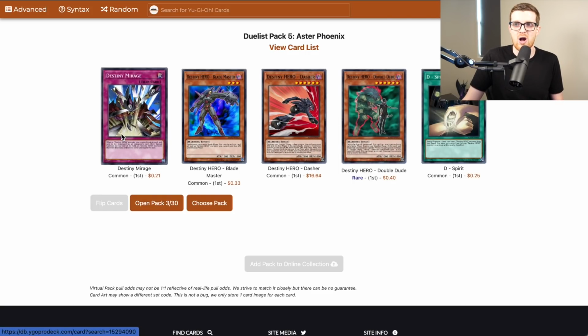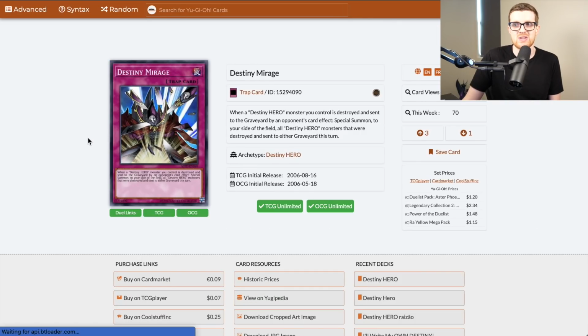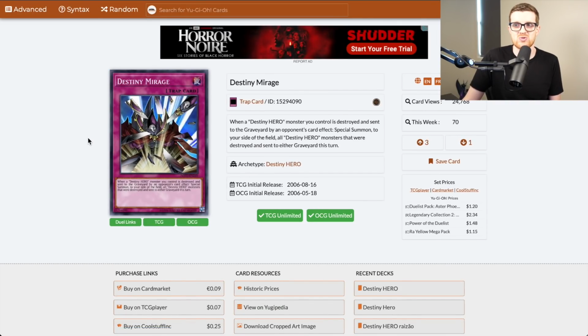Also, Destiny Mirage is an interesting card. This card is like okay. When a Destiny hero monster you control is destroyed and sent to the graveyard by an opponent's card effect, special summon to your side of the field all Destiny hero monsters that were destroyed and sent to the graveyard this turn. Now that I look at it, it's all Destiny heroes, so the fact that this is going to be a mirror match, maybe this isn't that good.